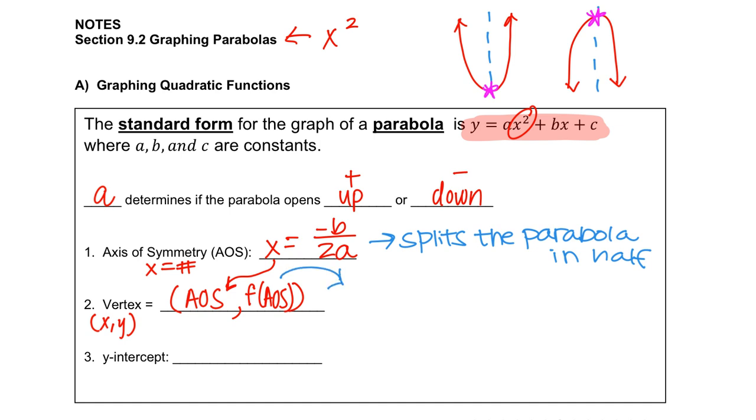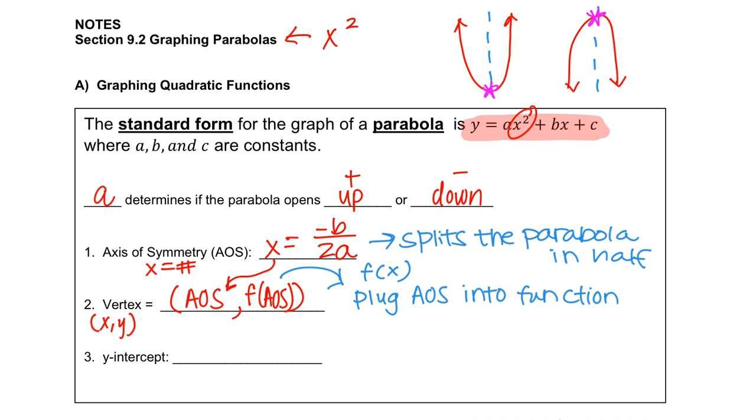So think of f of x, where I plug x into the equation. This is me plugging the axis of symmetry into the equation. So all this means is to plug the axis of symmetry, whatever that number is, into the function. Now, this is all just information right now. We're going to apply it here in a few minutes and it'll make more sense.